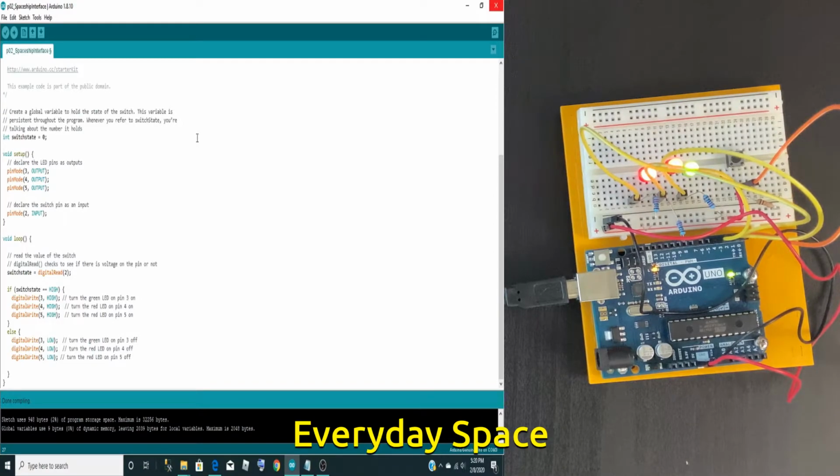So after we get the void setup done, we have the base for our Arduino code. Now we go into our void loop, which basically means it will go on forever and ever. It will never stop until we tell it specifically to stop. So we have an if-else statement here. That means there's 2 possible outcomes. The first one is if the switch state is high. Switch state means the switch. And high means if I don't touch it, it will be on high.